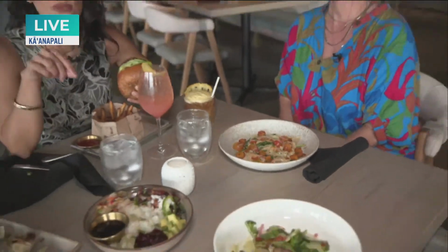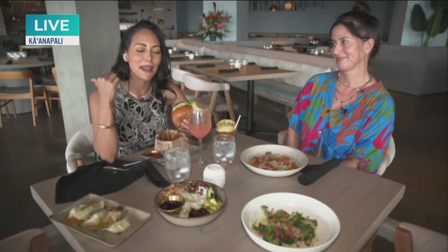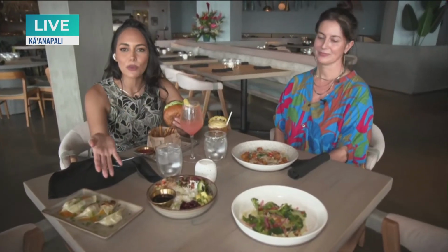So you're gonna have to come into ULU Kitchen, sample all of their goodies. You know, Chef Brandon, again, working hard back there to put out these locally infused ingredients right into the recipe. So come on in, ULU Kitchen. You can just roll right in from the beach, from the pool, right here, beachside, here at the resort. It's amazing. So come in and check it out.